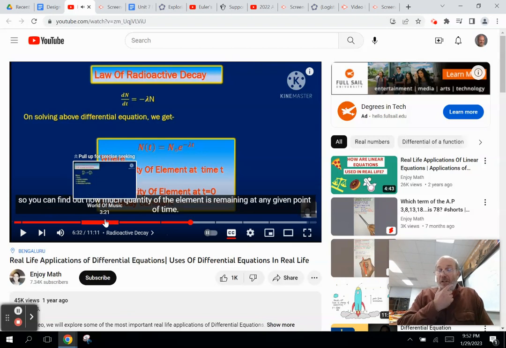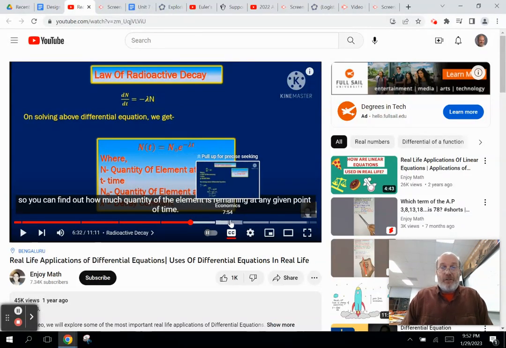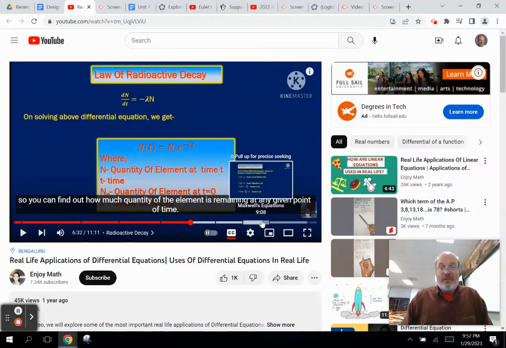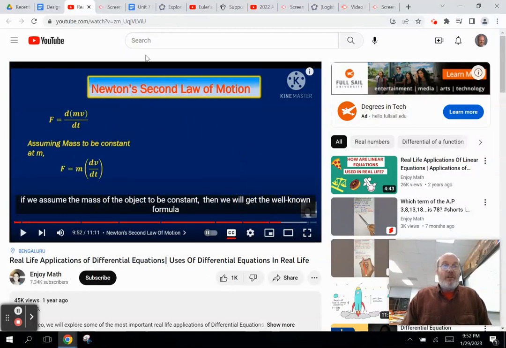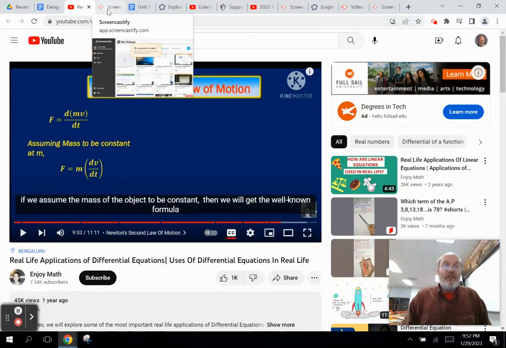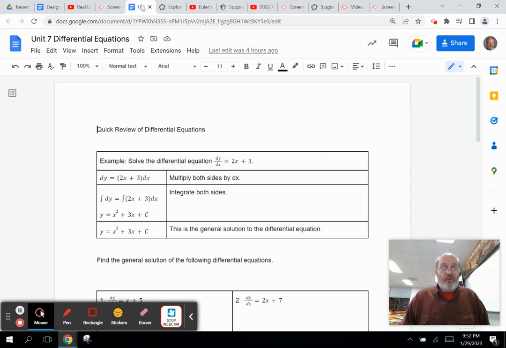And so you'll see lots of applications for differential equations in almost any field you go into that's heavy in math. There are economic applications, there are scientific, biological, chemistry, it's everywhere. So I want you to see how important it is that we learn about and understand differential equations. The next thing we're going to do is look at a few short problems, just a quick review of differential equations, just the general idea.